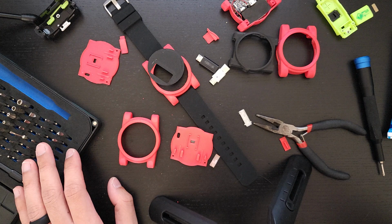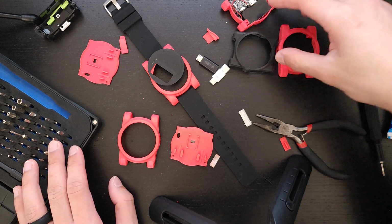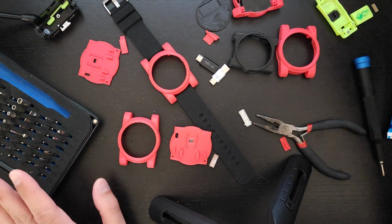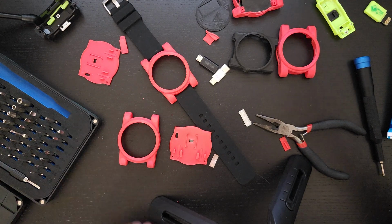But I just ask that everybody be patient with me here. I'll try to have everything out soon. Don't expect water resistance, please. But just know that I'm working on it, and when the final product comes out, then yeah.